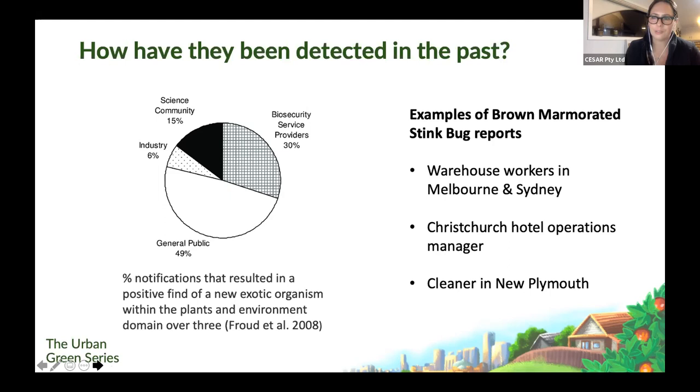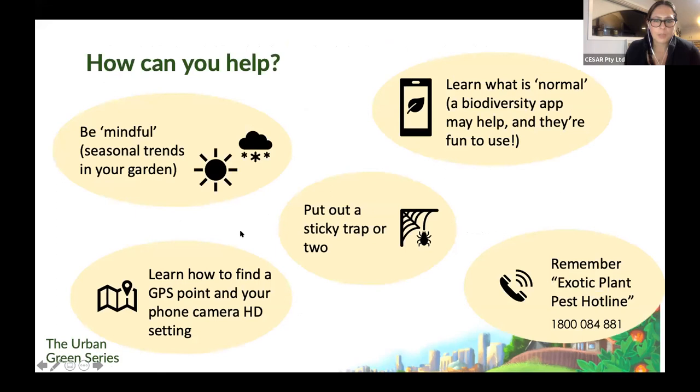So just some tips as we head to the close of the session. We've talked a bit about getting to know what's in your garden, and Elia certainly talked about perhaps some traps that you can try out in your garden to find out what pests or insects are in your garden. So you could put out a sticky trap or pitfall trap or try a shelter trap. Be mindful of what would and should appear in your garden according to the season. So whether you're heading into spring or you're in summer or heading into autumn, have a look at some tools that you can use to help you get to know what species are around your neighbourhood, like iNaturalist.